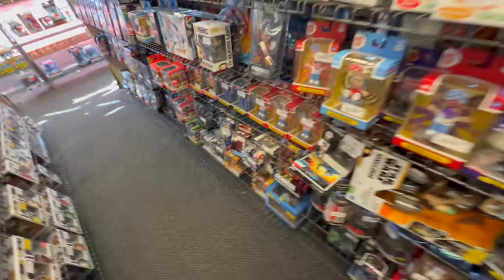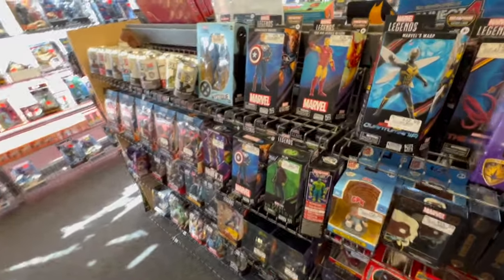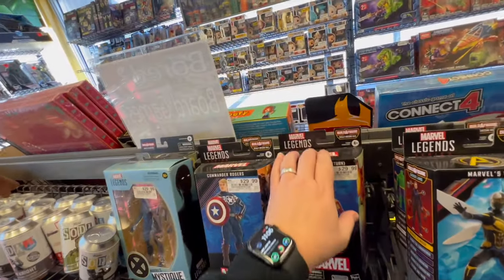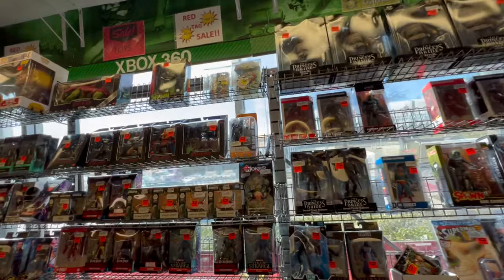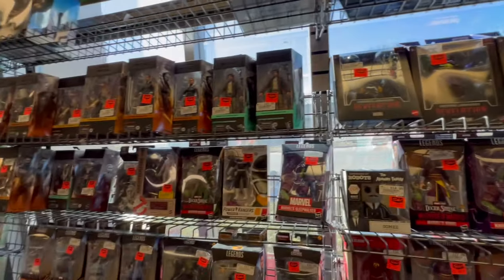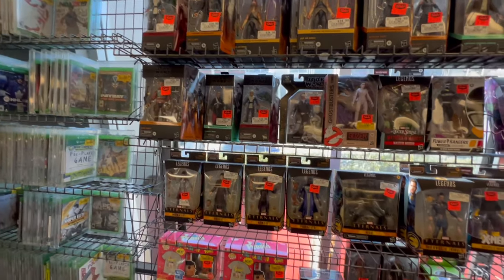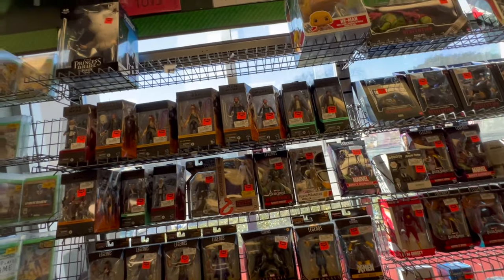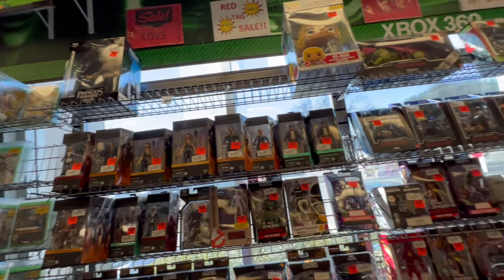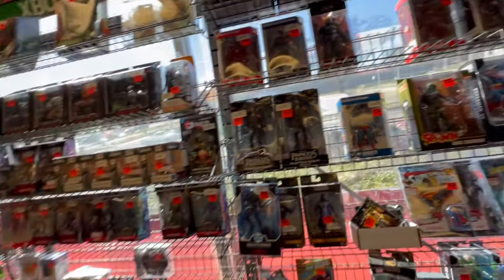29 bucks. Yep. Just so much. I have another GI Joe over here — 24. That's not bad but I've seen it cheaper. Let's see what they have on the other side. Oh, here's the McFarlane wall. Some of these are... well, now they've dropped them down to regular retail price over here. I was thinking I might find Bane over here — if he's like at least five dollars over retail I'd pick him up — but doesn't look like they have them.